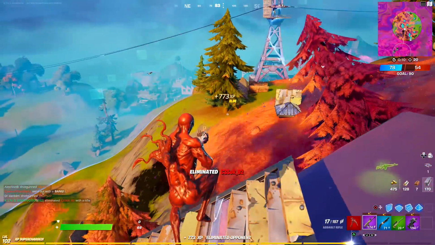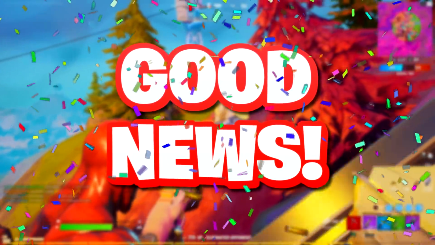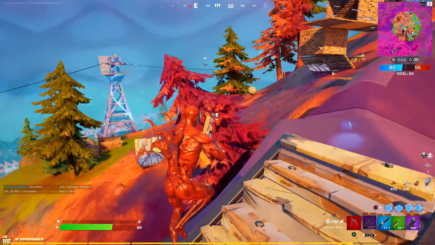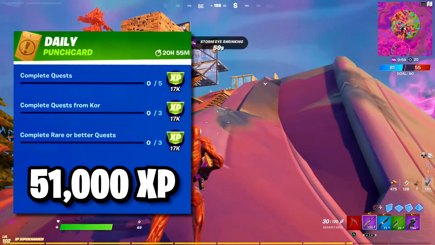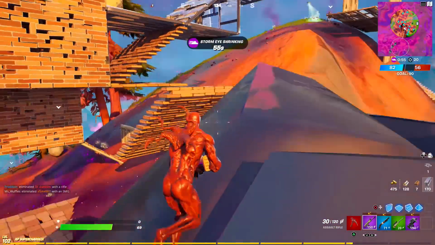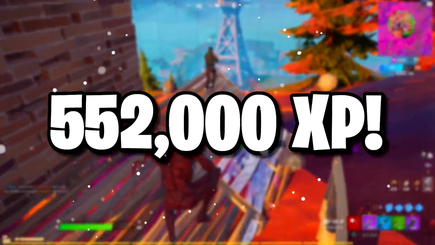Of course, if you're playing every day to get the daily punch cards done, this will allow the weekly punch cards to be not only completed easier in terms of steady progress, but quicker. And if you're able to pull this off, doing the daily ones to get that 51,000 XP out of the 7 days in a week, and complete each weekly punch card, that will total up to 552,000 XP for that week for simply doing these.